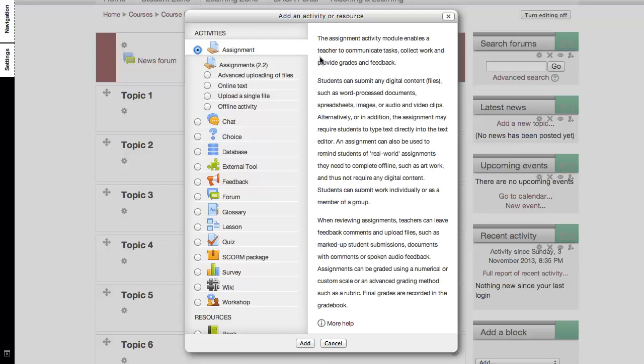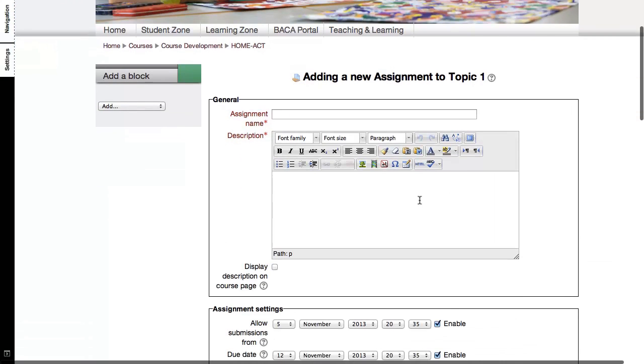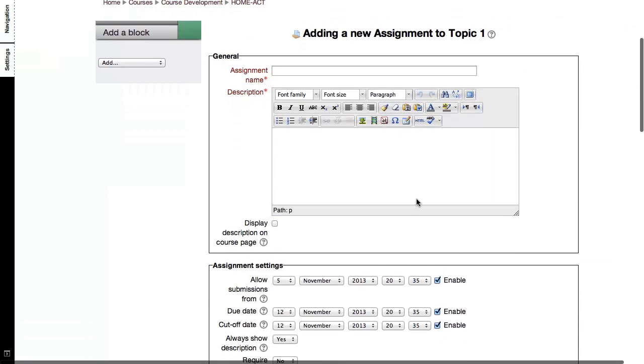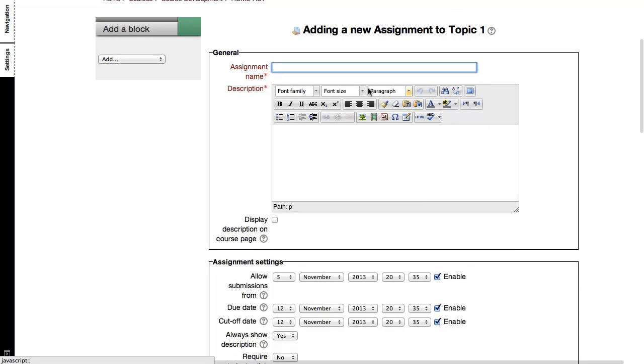However, if your server has been upgraded from an earlier version from 2.2, you may find that there are legacy options that are available here. Now, we do not recommend using any of these options as they would be out of date, and every time when you use any of these, you would be required then to upgrade and bring it up to date to the latest version. So choose the first assignment option and click Add. You can also double click on the assignment to create. So double clicking, or clicking to select and click Add, brings you to this page where you would add the two compulsory fields, which are the assignment name. This allows the students to identify your assignment.